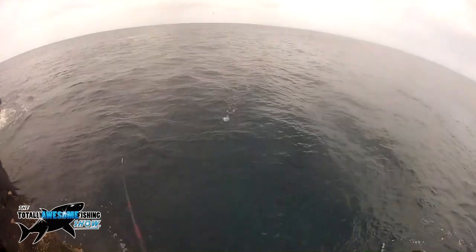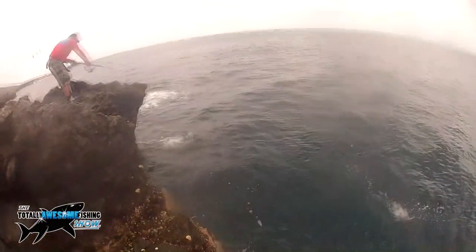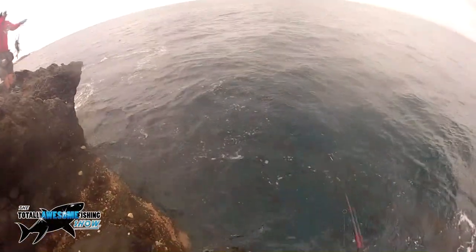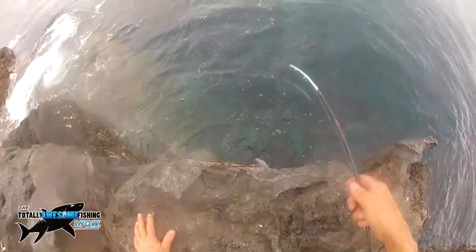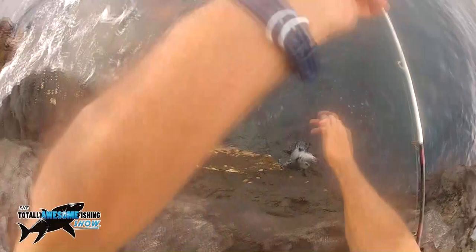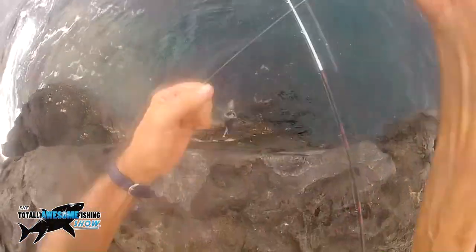Now, just after Kev hooks up, if you watch my lure, you'll see the jacks come up after my lure. There, you can see his fin sticking out of the water, and I just basically ran out of water. I can't wind anymore, but I noticed a lot of these takes did come very, very close to shore, and I feel that's where these jacks are so used to chasing in bait fish like scad, close into the rocks, and then trapping them almost up against the rocks.